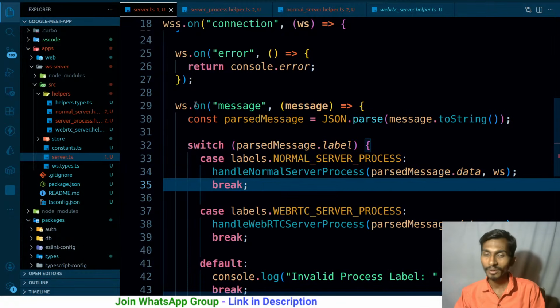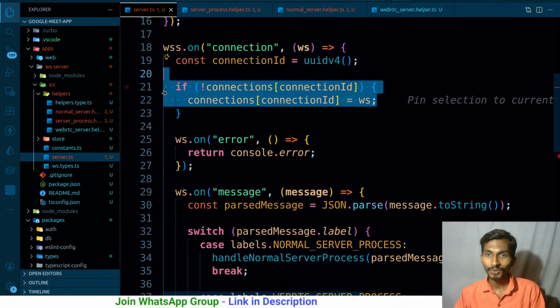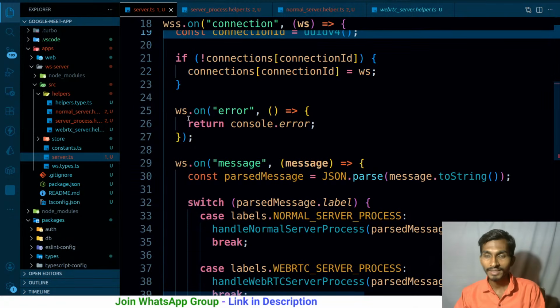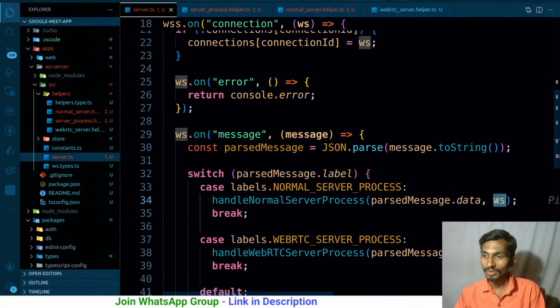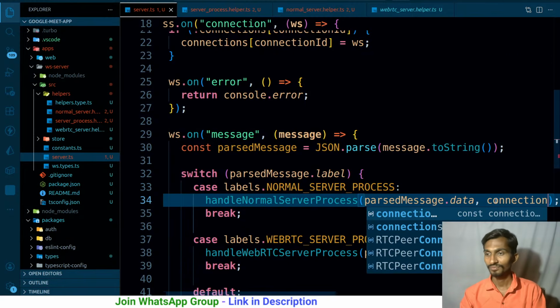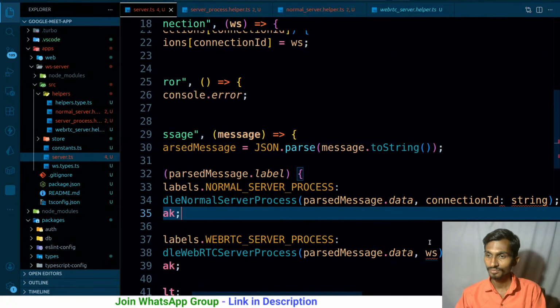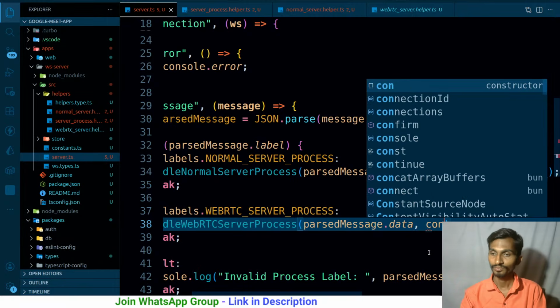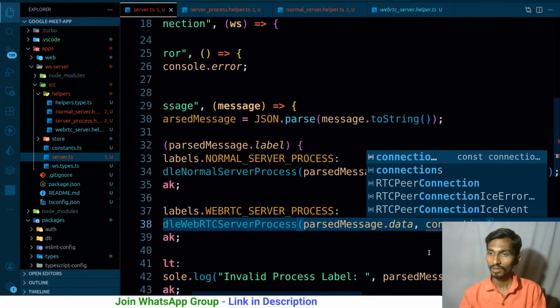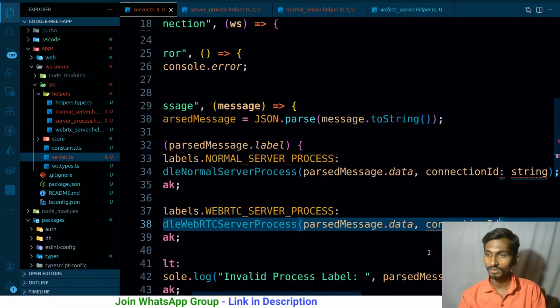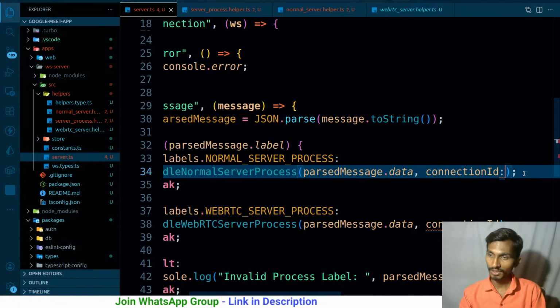I don't care about the WebSocket because I'm already saving it here. If I have the connection ID, I will be able to find that, and that is the same connection ID that I used over here. So I'm simply going to be sending the connection ID. Connection ID is going to be of type string. Oh sorry, the type doesn't even need to be specified here.